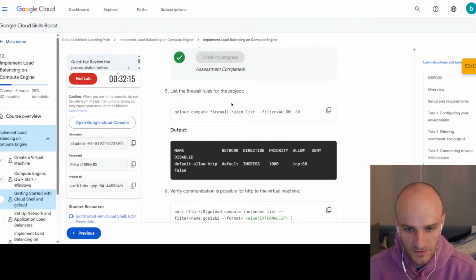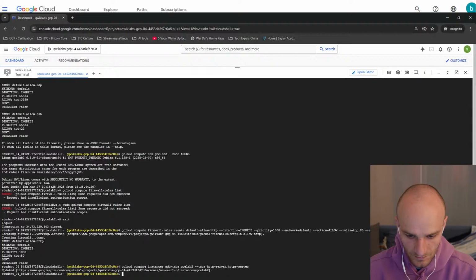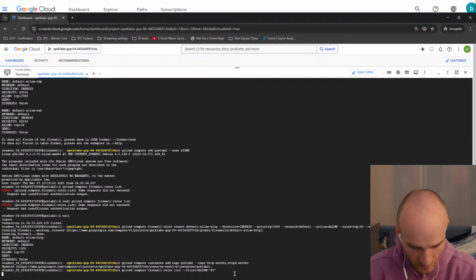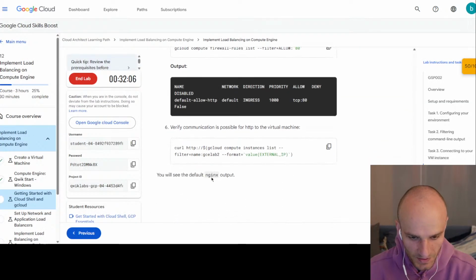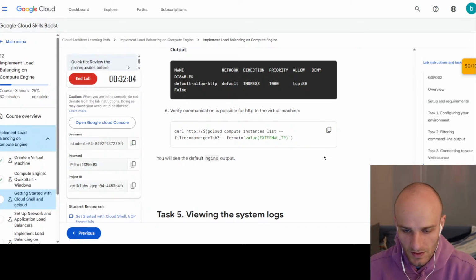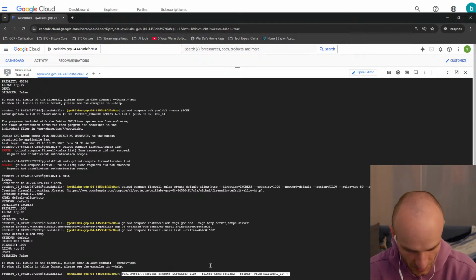So now list the forward rules for the project. Allow HTTP, verify communication is possible for the HTTP to the virtual machine. So now we're using curl with HTTP into the machine.